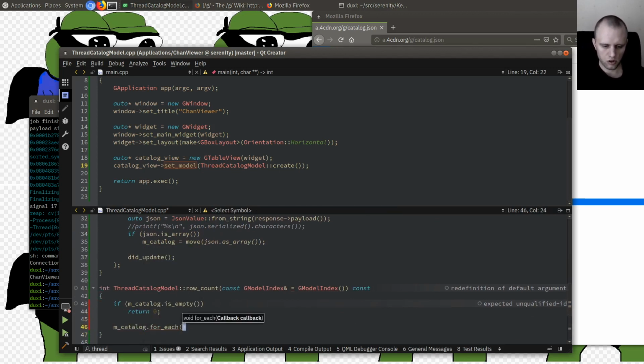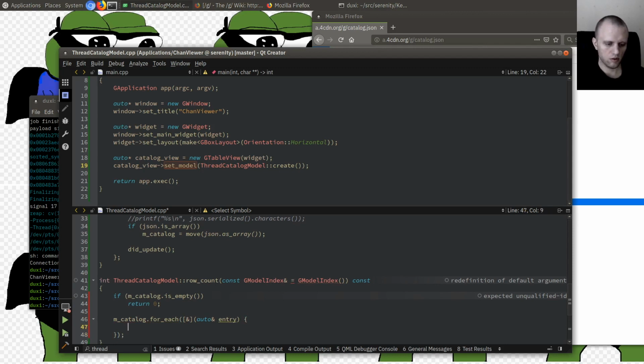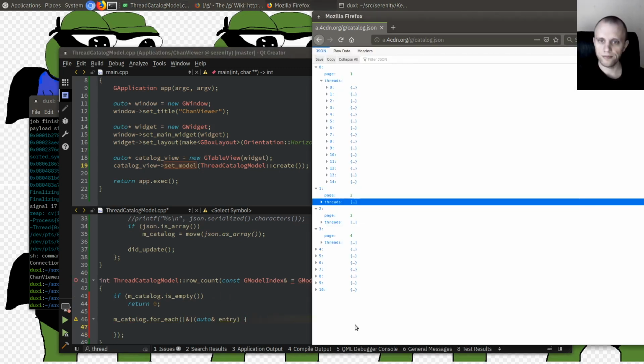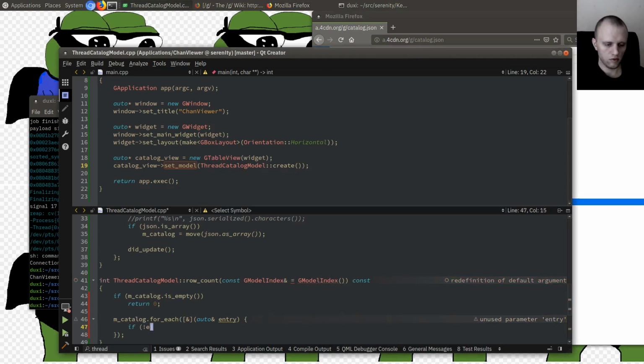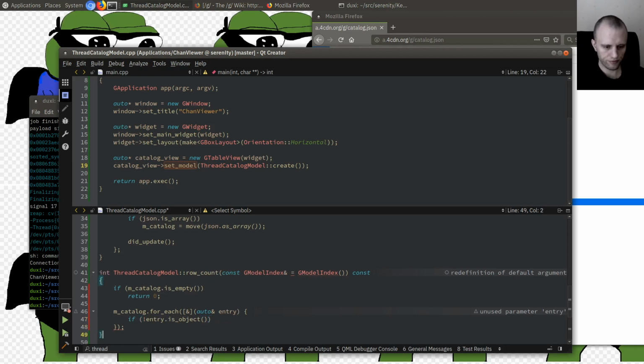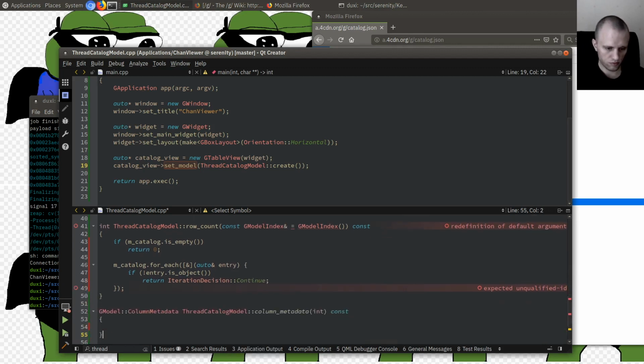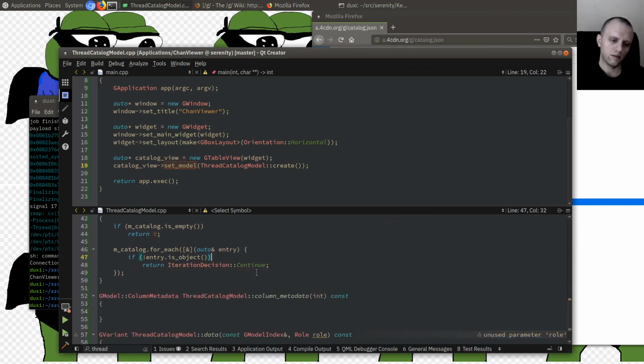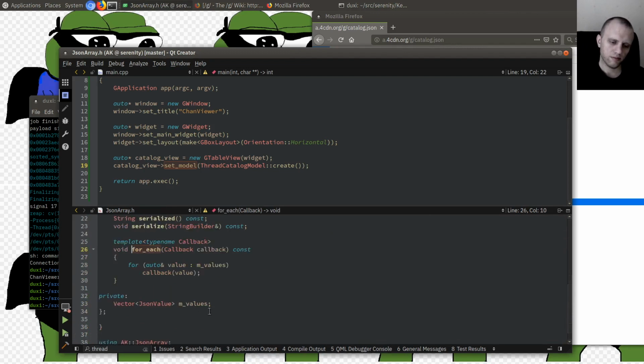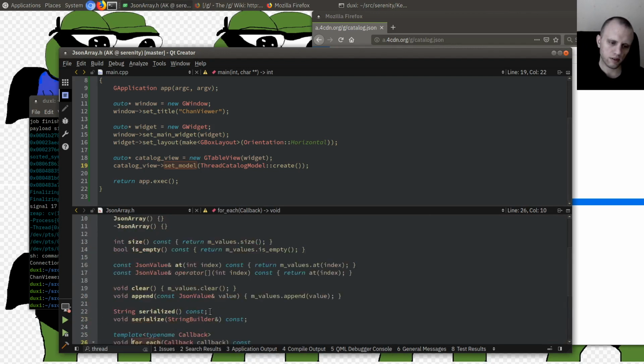For each. And then for each of these, we'll say entry is object. Maybe this is not the easiest way to iterate over these.